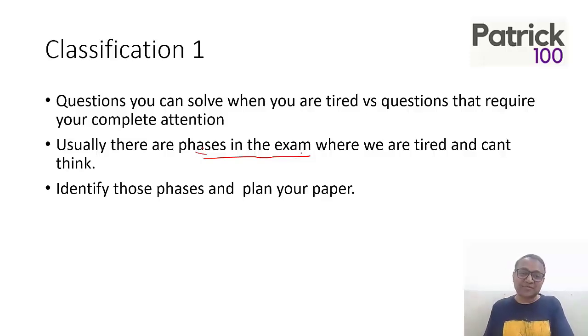Normally the tired phase is somewhere after 1.5 or 2 hours. Between that time, people normally get tired and fatigued because of writing the paper and thinking too much, and then they slow down. At that point, it is important to look at those questions you can solve when you're tired. Similarly, at the end of the paper, some people are quite motivated and some are tired. See what you can put in the end or in the start.